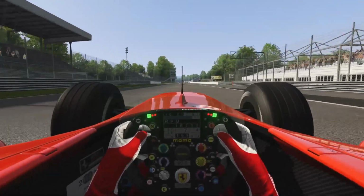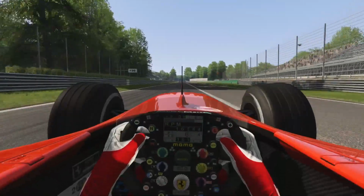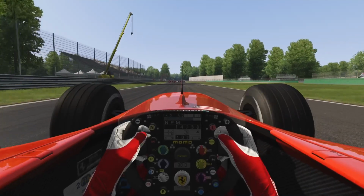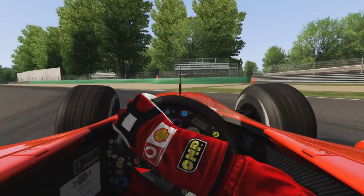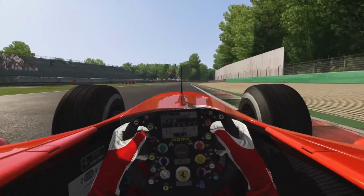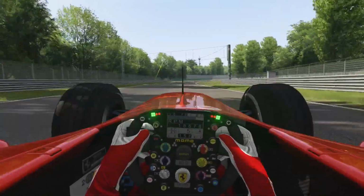Yes, we've managed to get past. Are we going to be able to hold on to it through the chicane? Hopefully we can. Let's just make sure he's not running right in behind me. Let's slow it down. Let's keep it nice and smooth. A little bit of curb there, not too much. And accelerate. That's not too bad. That was nice and smooth through there. But now we're leading the race.